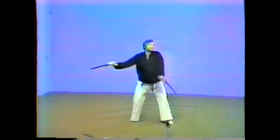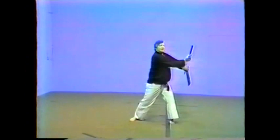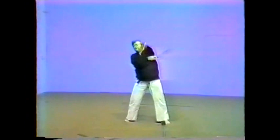Single, single, single. Now as we come back, we go into the double cuts. Double, double, double. Okay. From here as I come back now, we go into our delayed motion. Then from here we roll to our tight figure eights. From here, we transfer automatically into our rolling uppercuts.